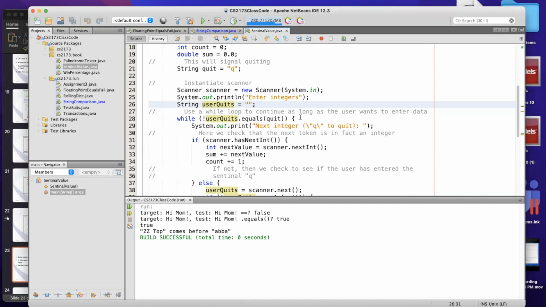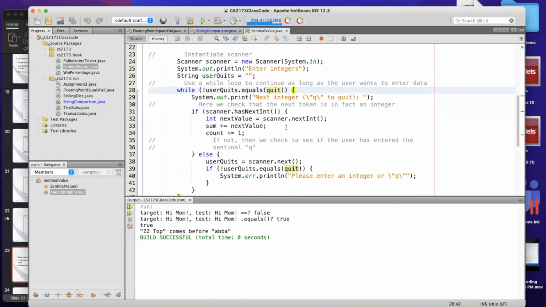And so my condition is that the user-quits string is not equal to my quit string. Okay, so now I'm saying, give me an integer X, enter Q to quit.